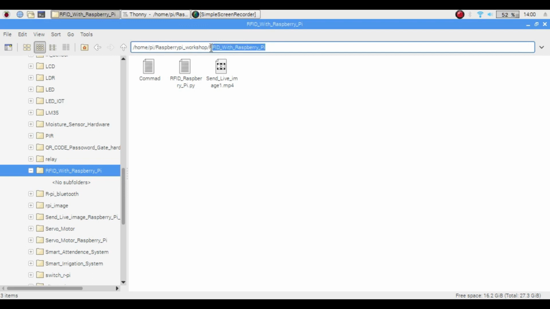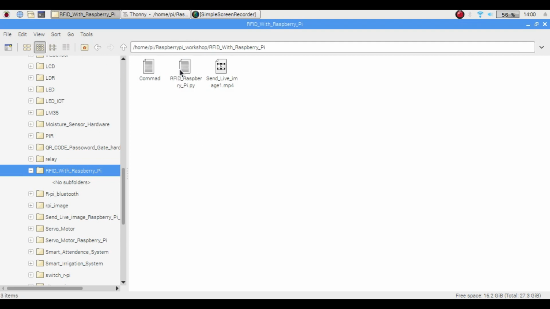The web page link is given in the description. From that download link, you will get one zip file. You have to unzip that file, and then you will get these two files. Another important part is you should first watch my LCD video, because in that LCD video I enabled the I2C communication. If you don't enable the I2C communication, then this project will not work.